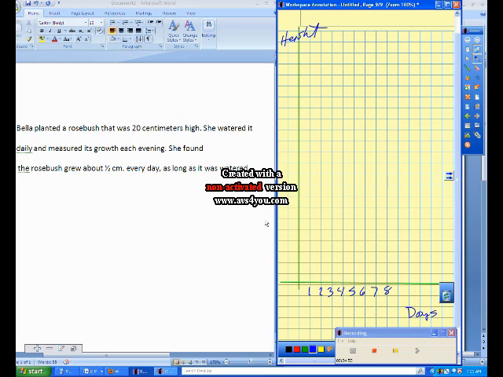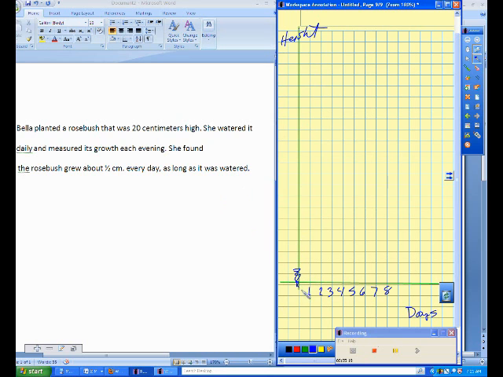Which is my Y values. Since it's going up by a half a centimeter each time, I think it would be appropriate to go ahead and have my scale increasing by a half of a centimeter each time. So I'm going to make a little break right here on my graph to indicate, yes, I know I'm not starting at 0, because that would be a whole lot of space that's taken up unnecessarily, because the very first height that I have is 20 centimeters.